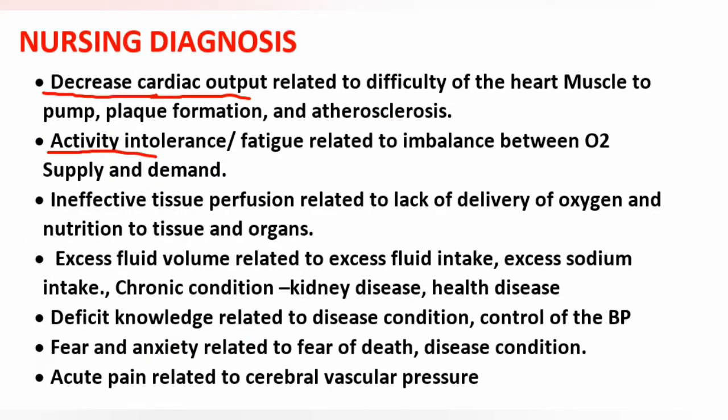Nursing diagnosis: decreased cardiac output related to difficulty of the heart muscle to pump, plaque formation and atherosclerosis. Activity intolerance related to imbalance between oxygen supply and demand. Ineffective tissue perfusion related to lack of delivery of oxygen and nutrition to tissues and organs. Excess fluid volume related to excess fluid intake, excess sodium intake, and chronic conditions such as kidney disease.